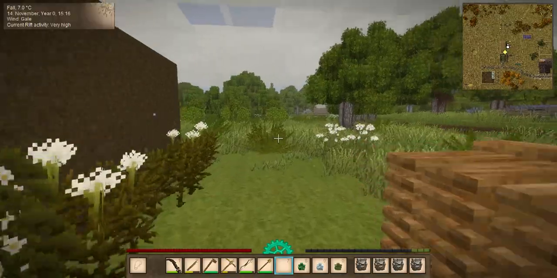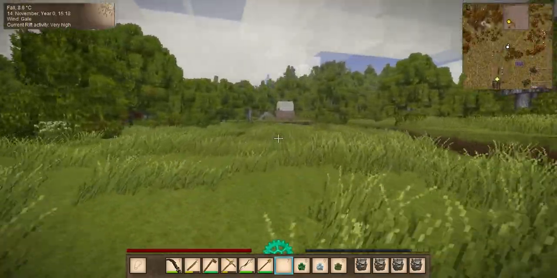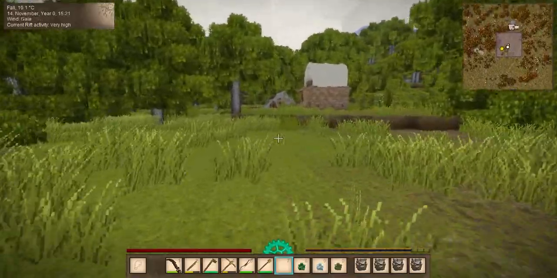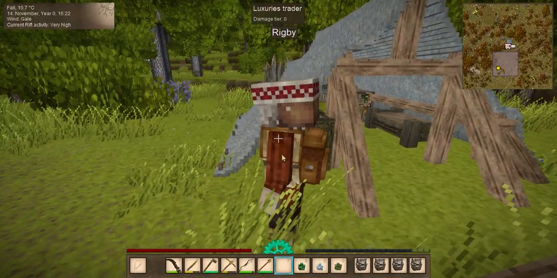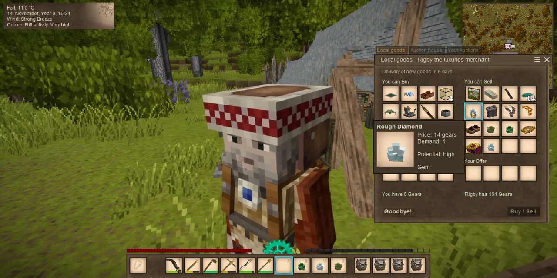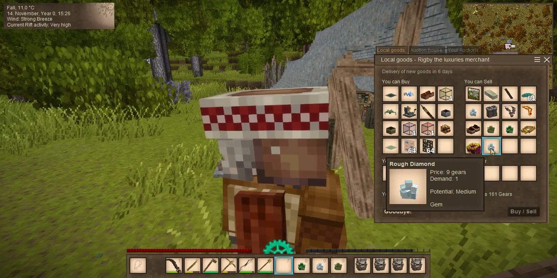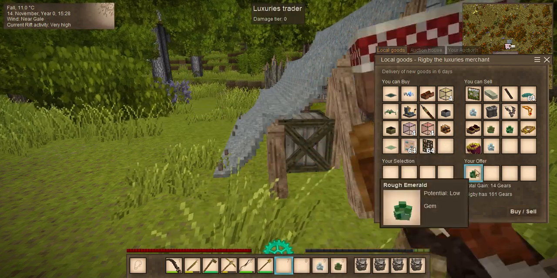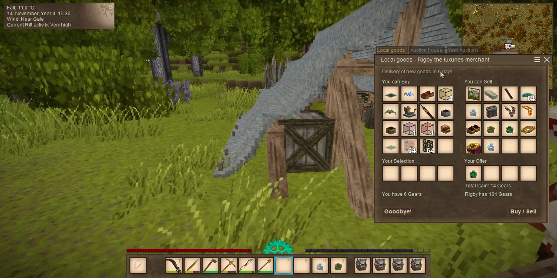and see the trader over here. See if he has refreshed his stock, because I've been playing for a few days. And I don't really know when he is going to restock. Should be soon. Got anything to trade, Rigby? Oh, he do. High, high, low, and medium. So rough emerald. We can trade that in.